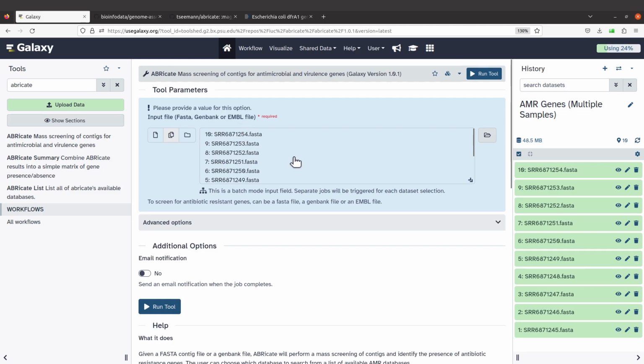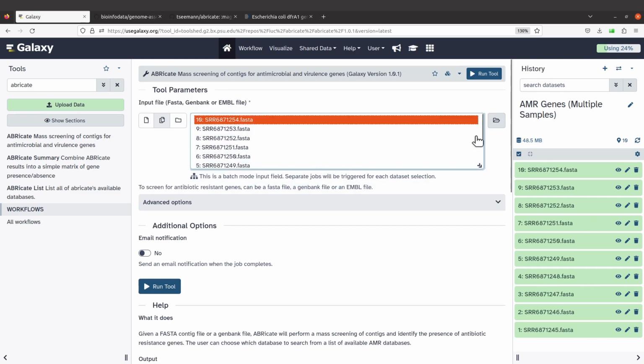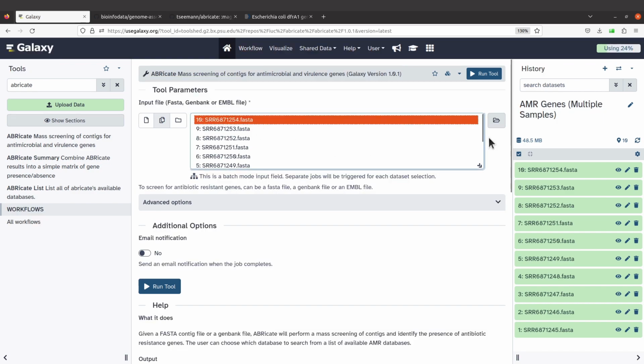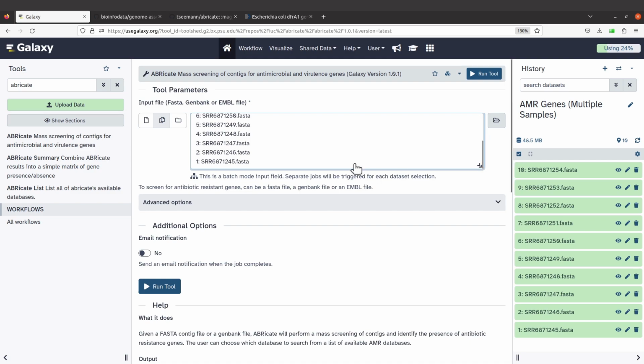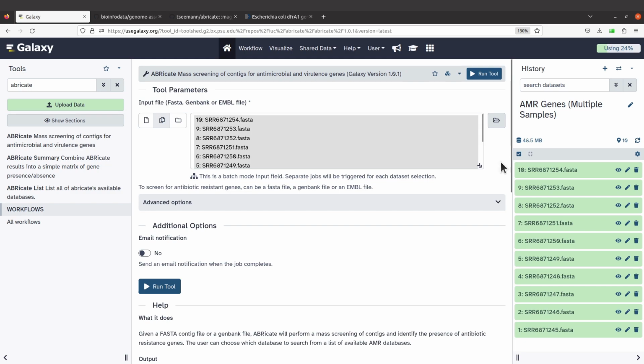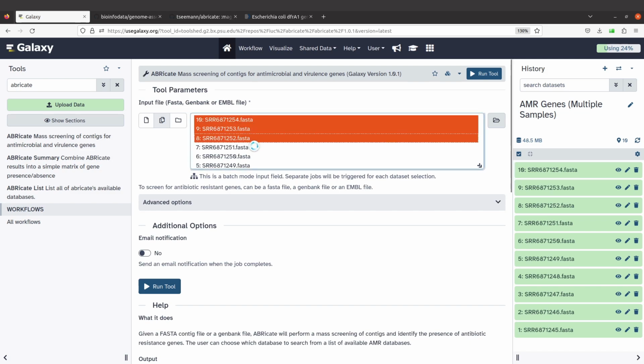To select, just click and scroll down. When you scroll down, for the first one here, press your shift button and then click on the last one. That's number one, this one here. When you do that, everything will be highlighted, right? But if you are finding difficulty, just click on each of them and press your control to select them one by one.